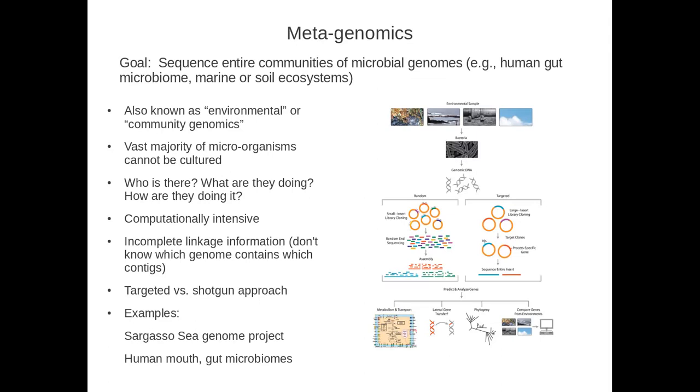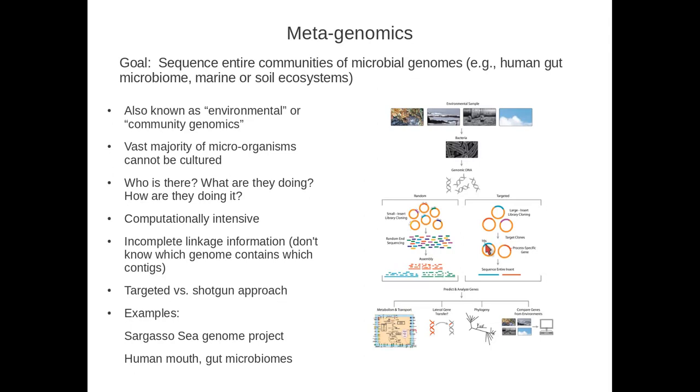Sometimes we can do what we call a targeted approach, where you only sequence the samples that have a 16S molecule associated with them. So you can sequence the pieces of DNA that flank the 16S. The 16S is a ribosomal DNA piece that codes for ribosomal RNA, and there's a huge database of known 16S sequences. So if we first pull out the 16S sequences and then only sequence the parts of the DNA that are physically linked to the 16S, in close proximity to it, then we can have a good sense of what organism we're sequencing.